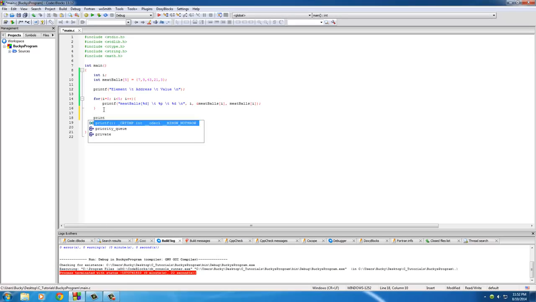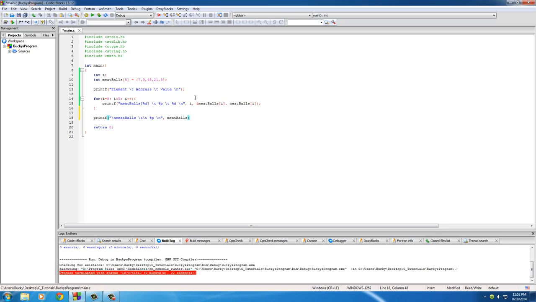What I want to do is add one more print statement, and inside here, I actually want to put this between 2 new lines. What I'm going to do is type meatballs, a tab, and %p. And now, actually let me tab that twice since we have 3 columns up here. And now, of course, this is going to say meatballs, and then it's going to give the memory address of meatballs.